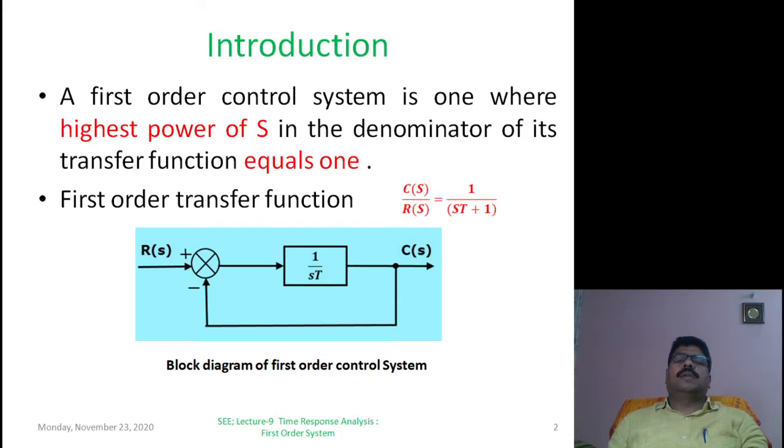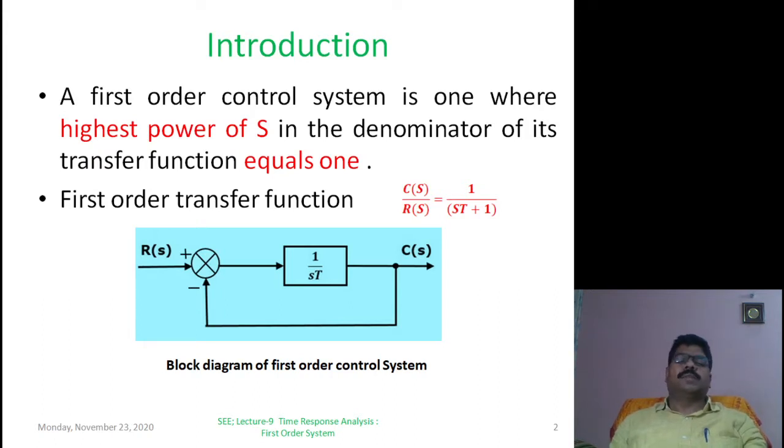So in the last lecture, we have seen that fundamentally there are four types of signals that will be used. First one is a unit step signal, second one is a unit ramp signal, third one is a unit parabolic, and fourth one is a unit impulse signal. Because the signals are not fully known ahead of time, it is necessary to study the standard test signal that will be used as a reference signal.